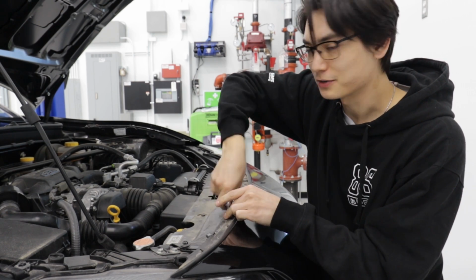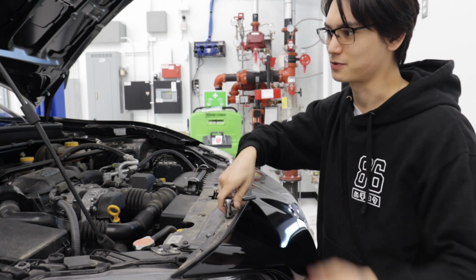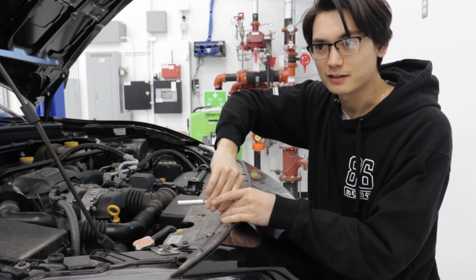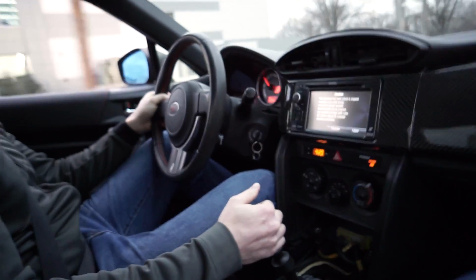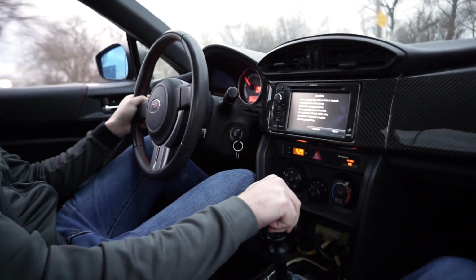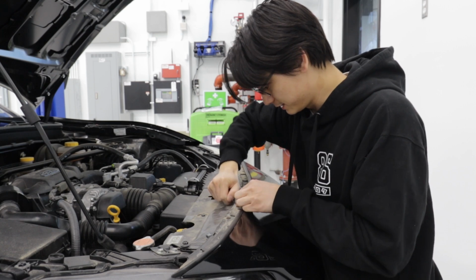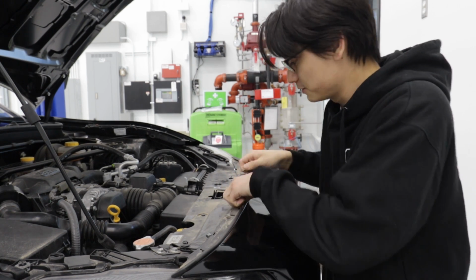This is kind of our parts dummy car. Not dummy, it just gets a lot of parts thrown at it just for fitment. It doesn't drive a whole lot. When we were testing fitment on that drive shaft a couple weeks ago, one of the few times that we actually drove this. Dang, this thing is filthy. This used to sit outside until we got the new shop.